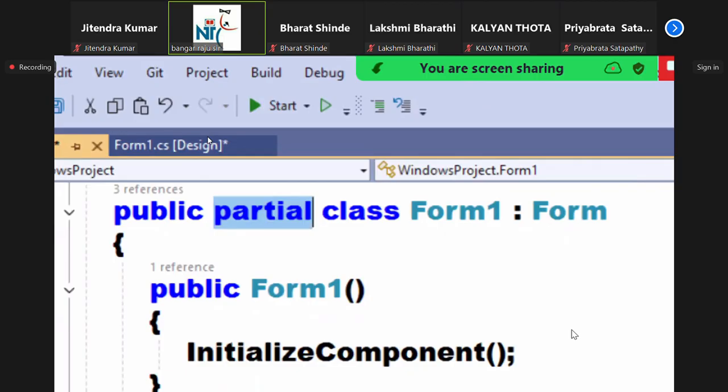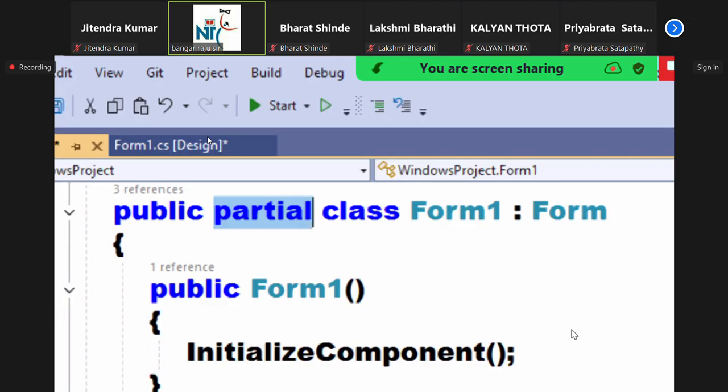What is a partial class? It is an approach of writing a class on multiple files, on more than one source file. Minimum 2, maximum there is no limit for the number of files you can write this class in.